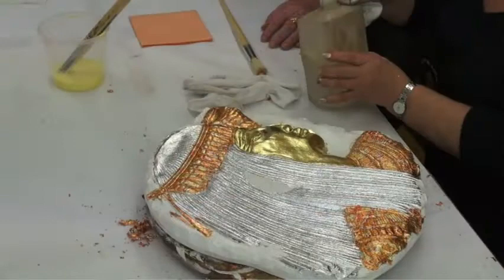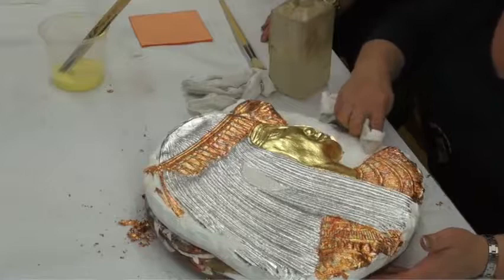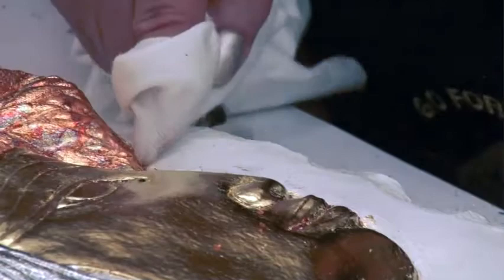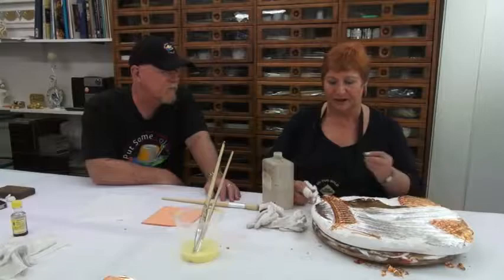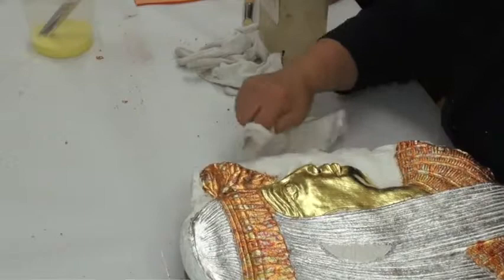Okay, well, that's fantastic what you just did there, but you've just picked up a bottle of turps. What do you want the turps for? I'll go around the outside edges here, to tidy them up, to clean them up. I can just move it along the edge here and I get a really nice crisp edge, because the rest of the white, when I put the antiquing over it, will actually become like a stone finish. So that's why I want to clean it up a little bit to make it look a bit more professional.